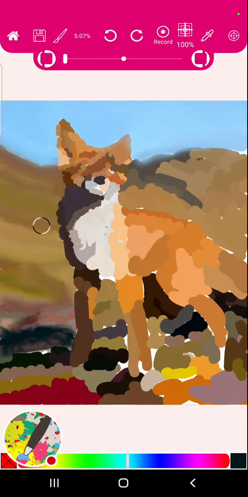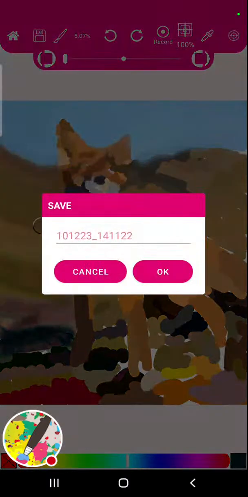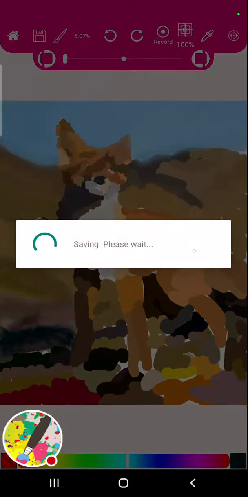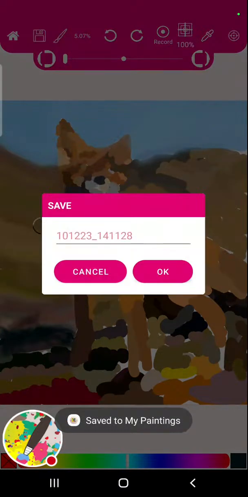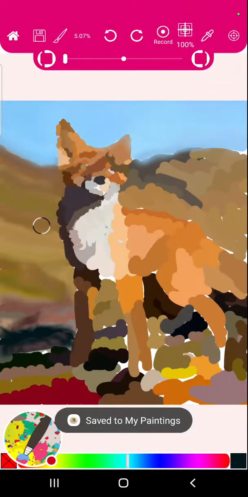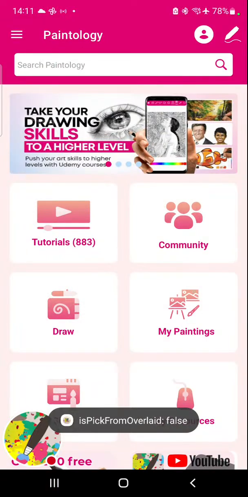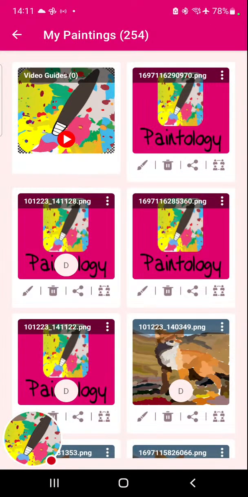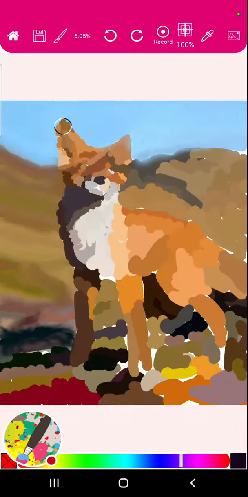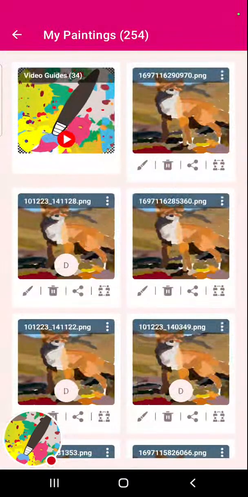So now we want to blend the other side of the hill. So before I do that, I have to do my usual, and then go on my paintings. Pick the wrong one, sorry.